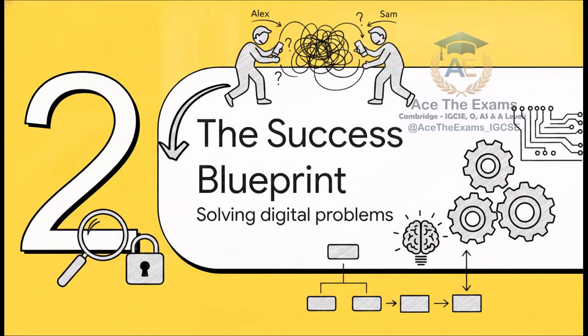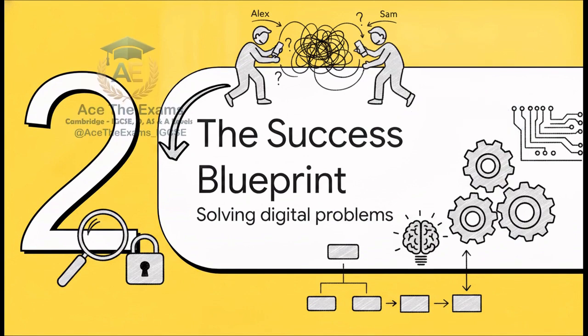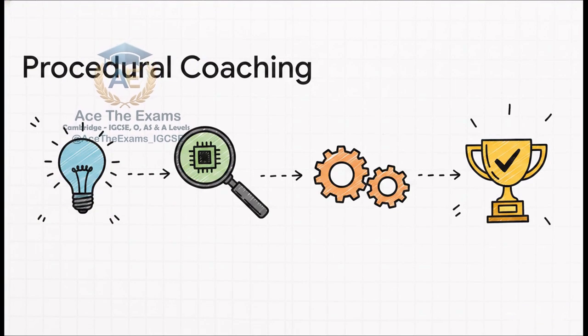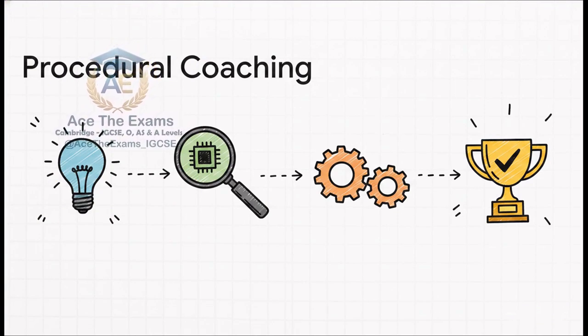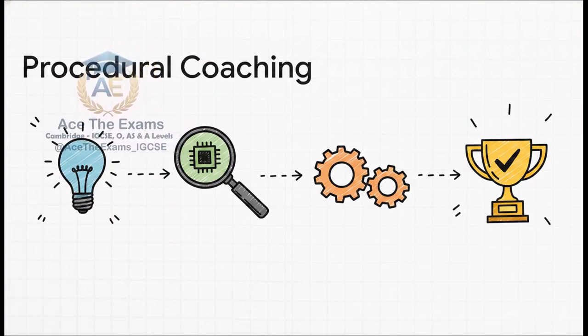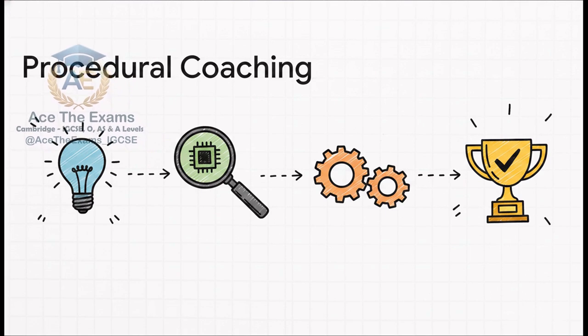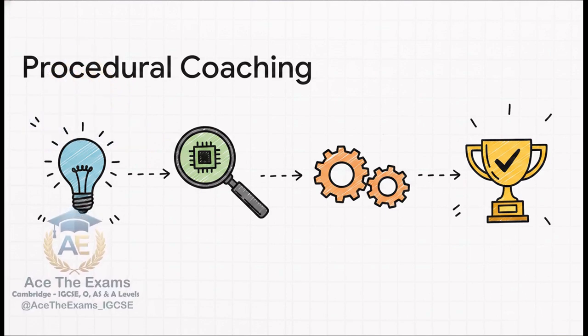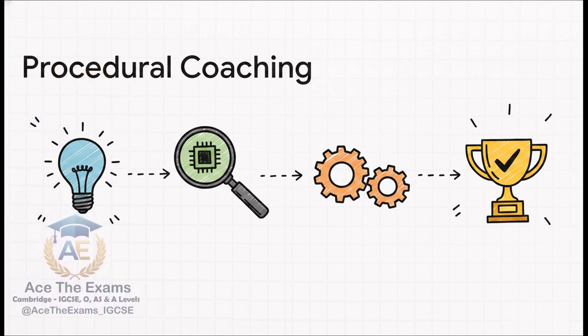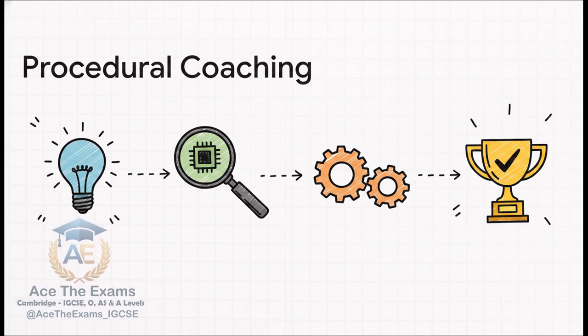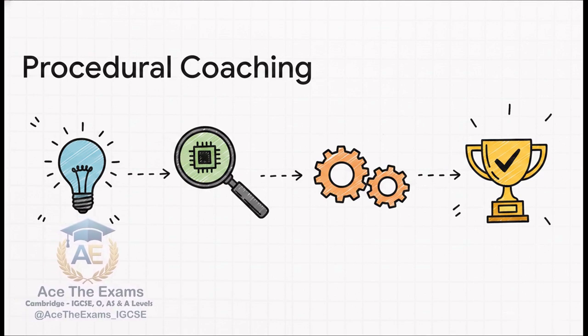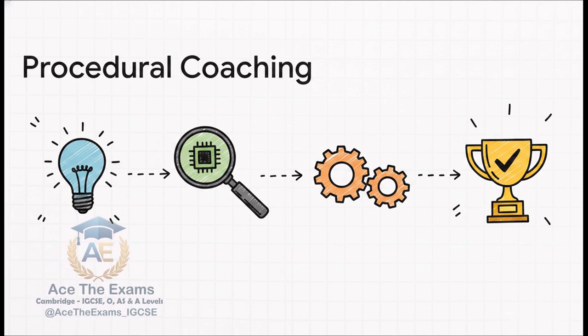Let's move to Section 2, the Success Blueprint. We are going to introduce the absolute methodological cure to Alex and Sam's mistakes. To do this, we have to shift our entire focus away from reciting random facts to actually solving digital problems. When a really strong learner approaches a question, they systematically decode what the examiner is asking. This elevates their answers from short, simple labels to precise, terminology-rich explanations.